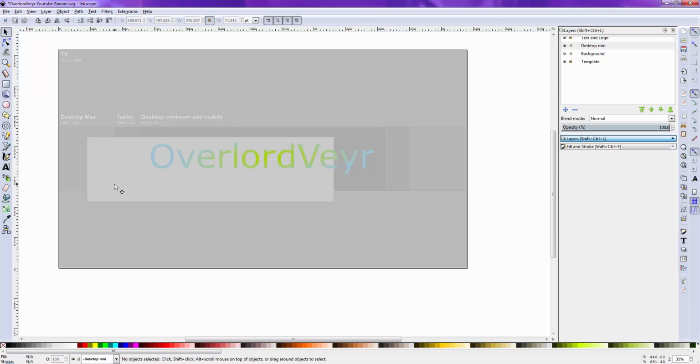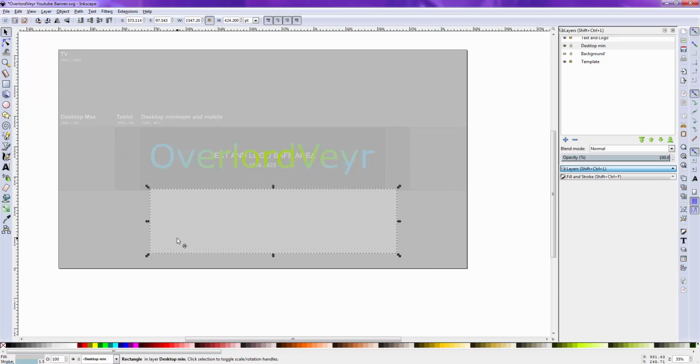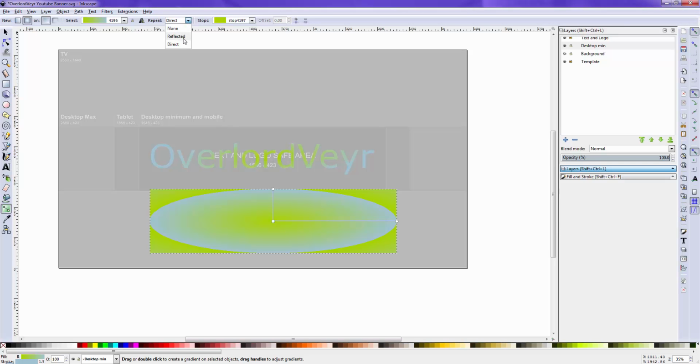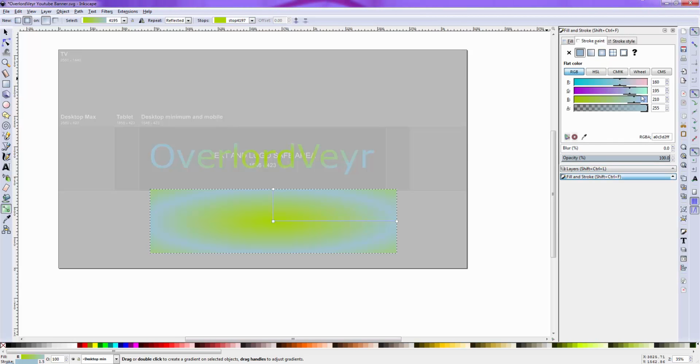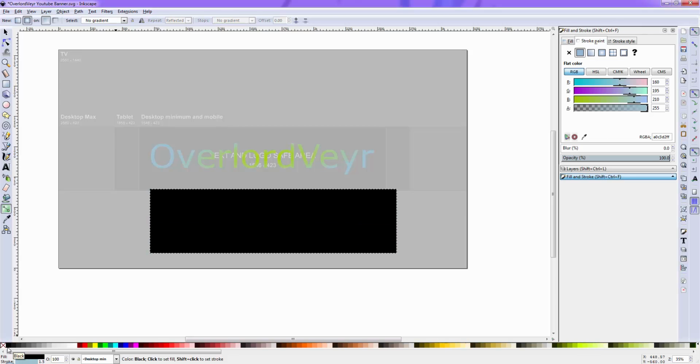So step 1 is we're going to probably want to color it. I haven't played much around with the gradients, so we're going to put that one in first. We're going to edit it later. What's reflected? And then direct. Ah, okay. So it's just like the ones in Inkscape, except I don't want this gradient. I want a different one. That's a nice looking gradient. I think this shade of green is fine, and I want to match it with black. Nope, not that black.